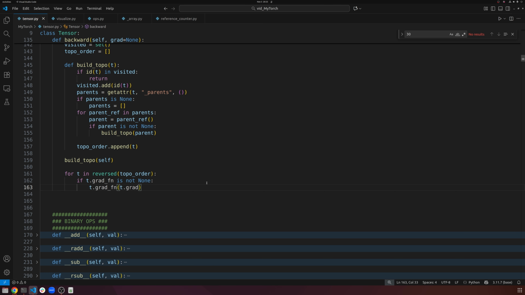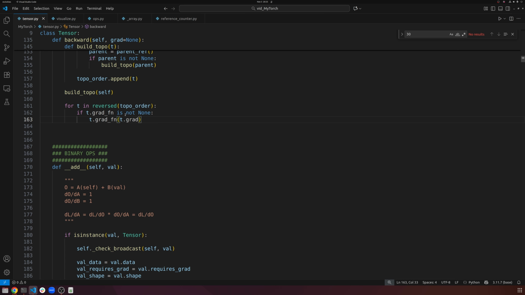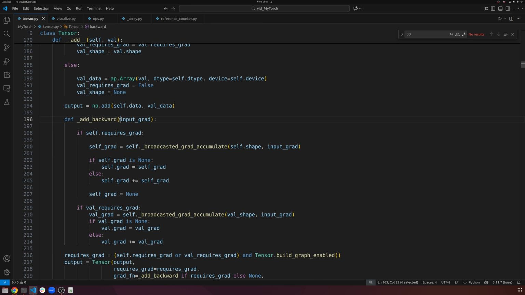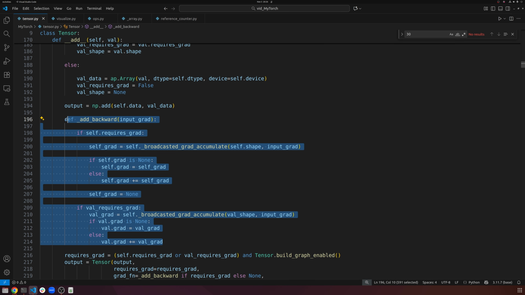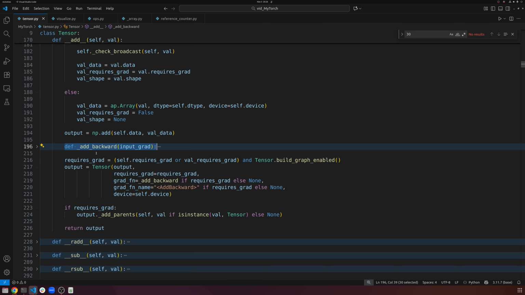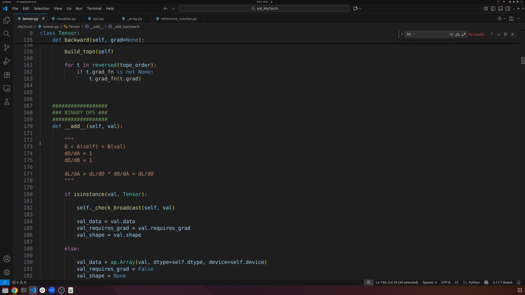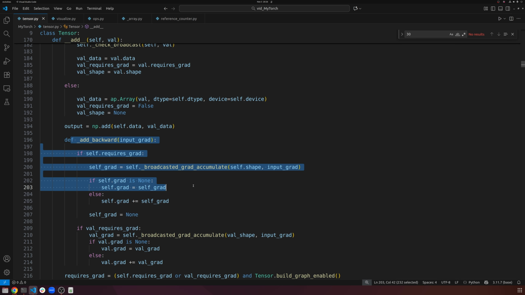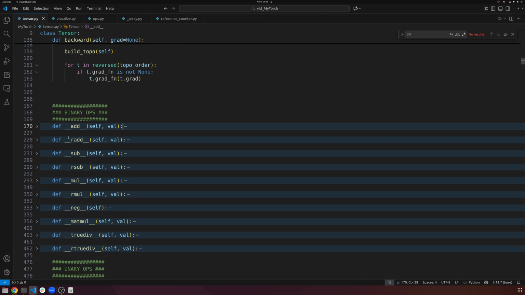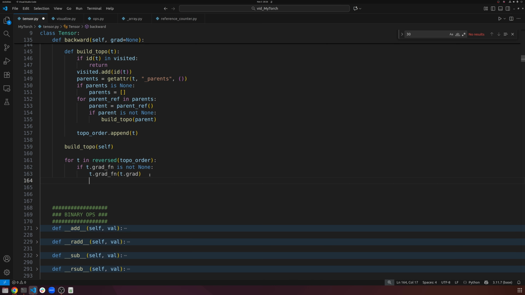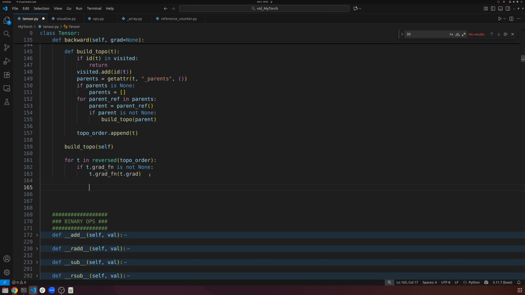This is basically us. Let's take add, for example. t.grad is my current upstream, it's my current gradient. And I'm going to take that and pass it in as the input gradient to perform this gradient operation, right? Whatever this is, for all the different operations we have. In this case, it's the add backward, but we wrote all of these for all these different methods. And these are the methods that are now going to be called: add backward, mul backward, matmul backward, whatever it may be, just all these methods.